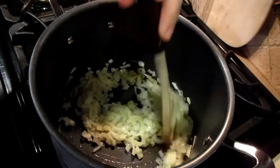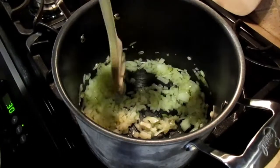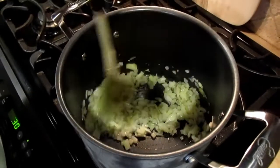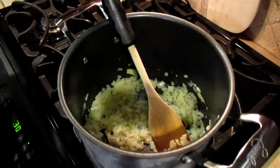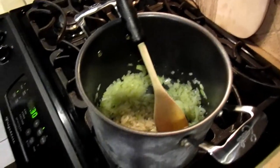And like I said, the onions are already starting to smell. I want to give them a little time to where they're just starting to get caramelized with their own sugars. Because I don't want crunchy onions. I don't like crunchy onions in my pasta sauce.